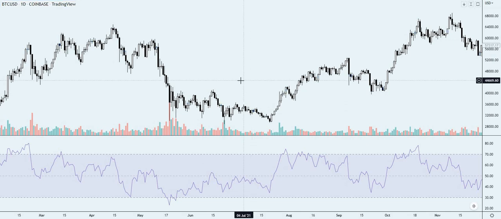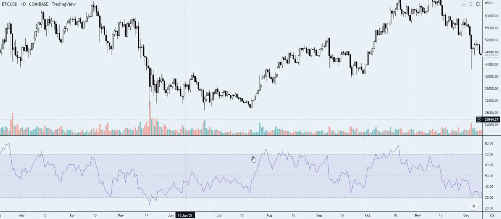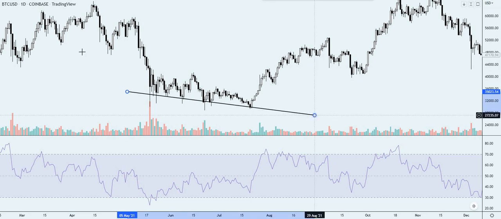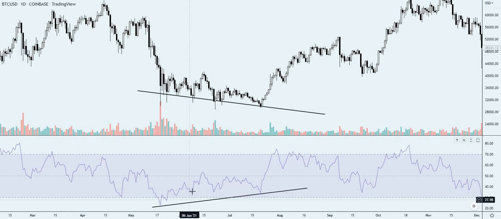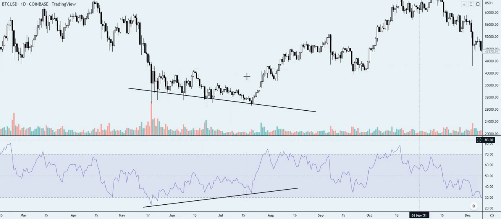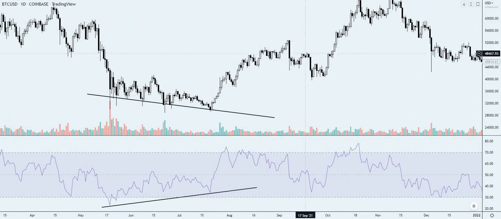Let's go back to this previous bottom that we had in July last year. Lower lows in price, higher lows in RSI. And so you might have got caught up here because we're making higher lows here already in RSI and lower lows, and you had these bounces right here, decent bounces. So if you're scalping, these would have been a good play. But if you're looking on a more macro scale, you would see these two major bottoms in RSI, right? The major macro bottom over here, and then our next major bottom here. But if you compare those two prices, the candle closed up here at 36,692, then the next candle closed down here at 29,831. So major spike there, and then obviously you can see what that led to.